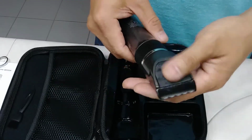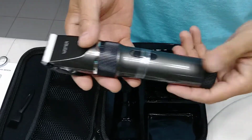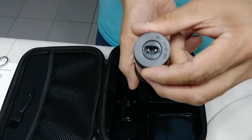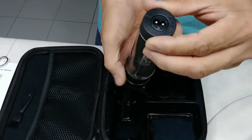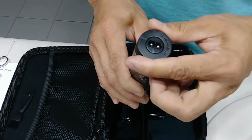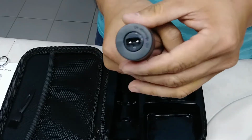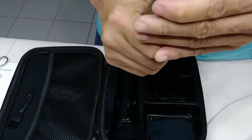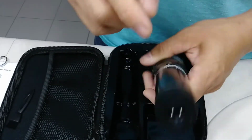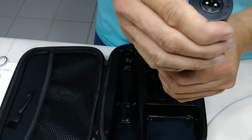Well, I paid $73 for it, $73 Canadian. And that's the port for the charging. Alright, look at that, on, off. So I think you have to, I see. What is this? Twisted? Okay, I don't know. Why does it have on and off here, and then also have a switch here? So I don't know what is that.